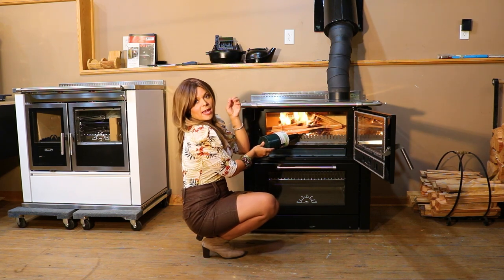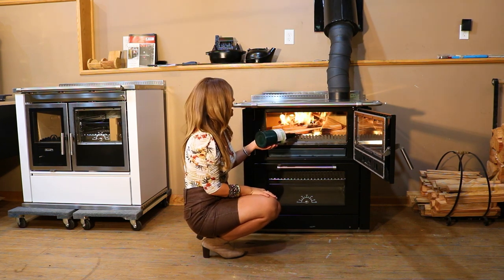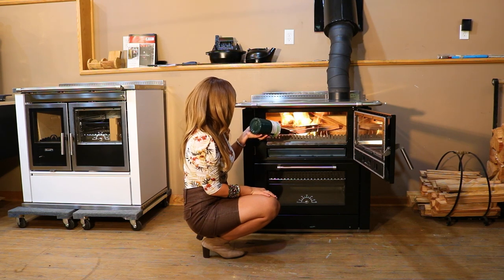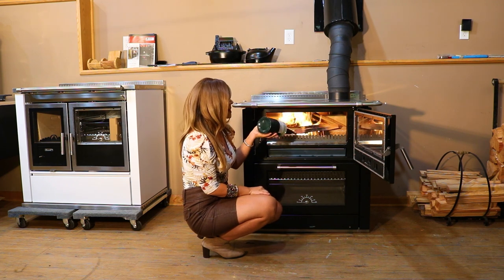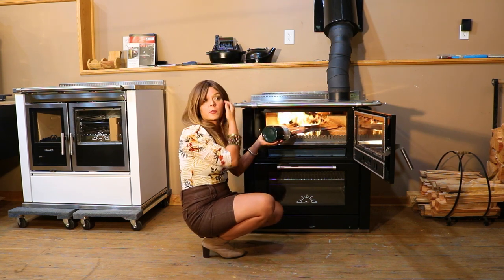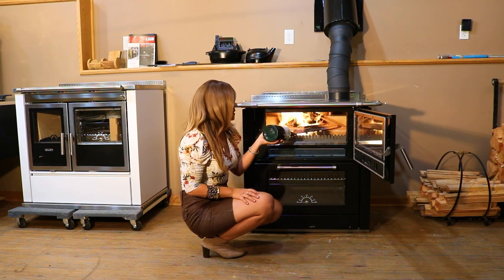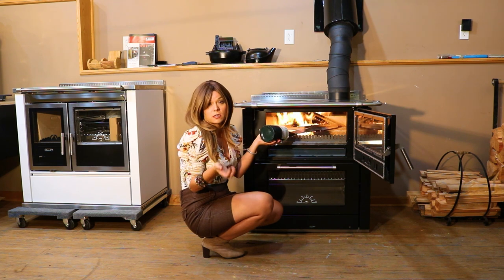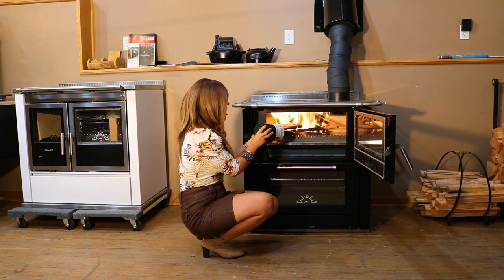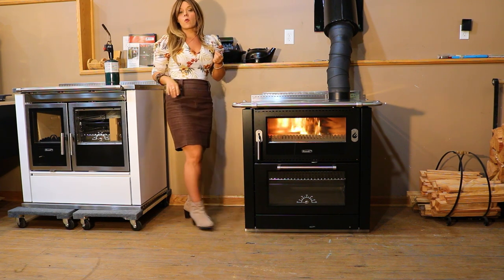These Italian cook stoves do have little holes in the removable range top, and sometimes when you're first getting the fire lit you can have a little smoke back popping out. During your first burn you do get a burn-off smell — your paints and coatings are curing. You will see excess smoke that is not standard for normal operation. That's why I keep the door open, and I recommend to customers who are sensitive to do the burn outside, given those paints and toxic off-gassing.